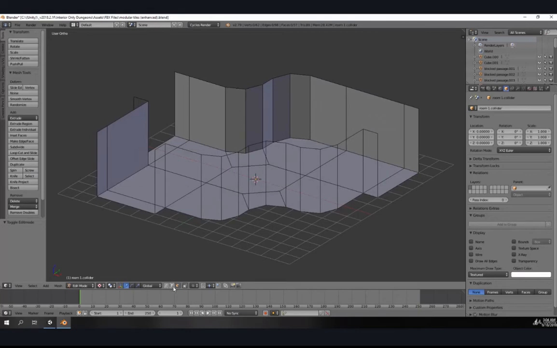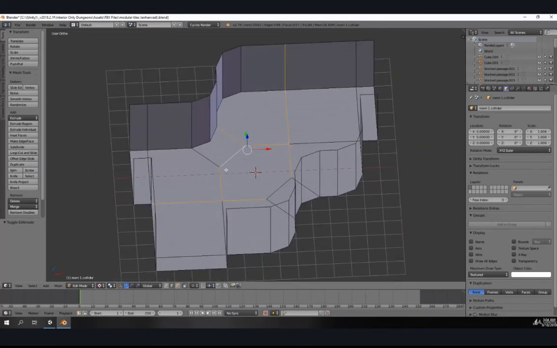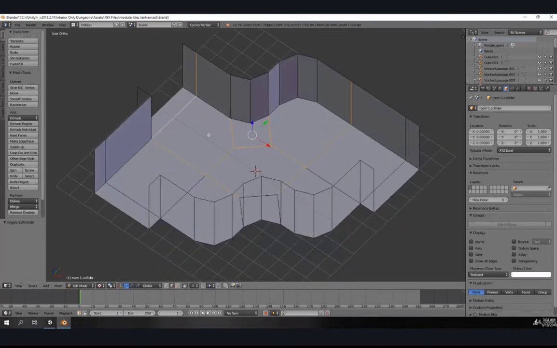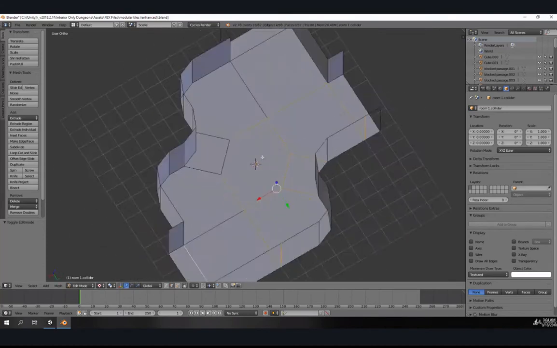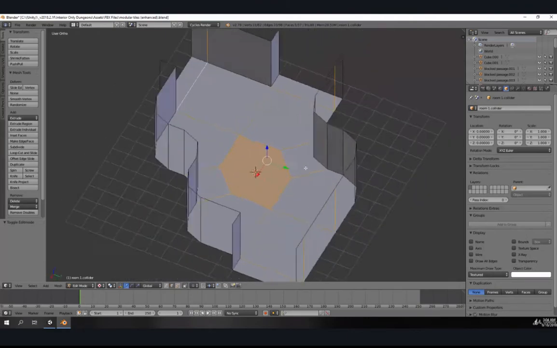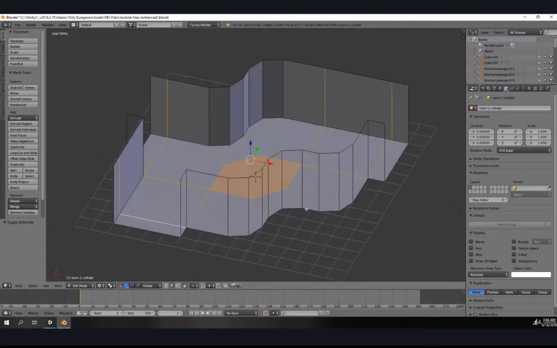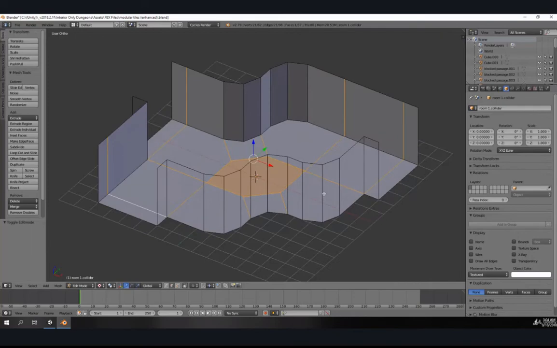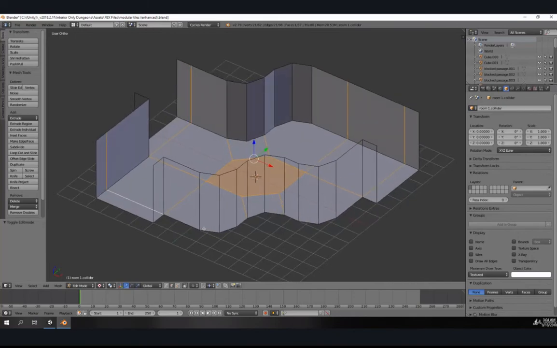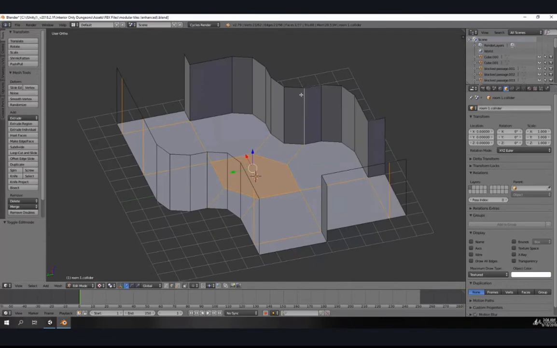So what we want to do next is use edge selection and basically dissolve as many edges as we possibly can. Now, there's going to be actually a lot of them here and there. Some of them won't have many at all, but you have to look around and sort of imagine this simplified as much as possible. What we don't want to do is dissolve any edges that's going to change the shape of the room. So be careful that you don't dissolve something like this edge right here, for example, because that will get rid of this little shape right here.